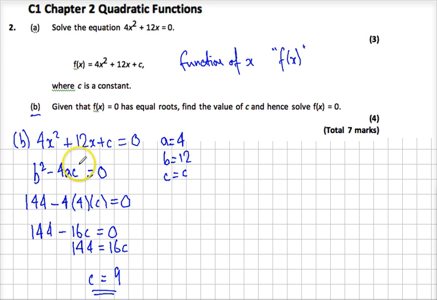So this bit here was absolutely key. My discriminant is equal to 0, and lots of people don't write that down, but we know it's equal to 0 because it says it's got equal roots. If b² - 4ac was greater than 0, that would mean there were two different real roots, and if it was less than 0, there would be no real roots, but that key piece of information tells us that.